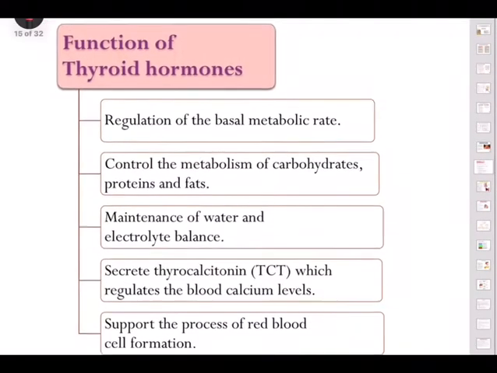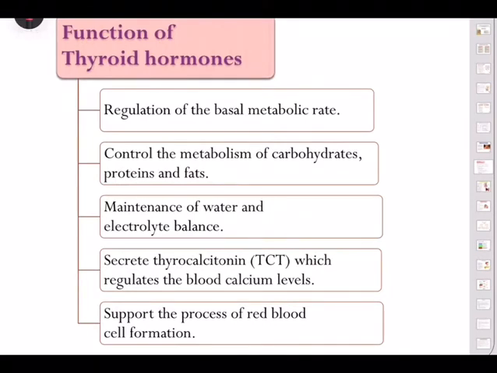What are the functions of T4 and T3? Let us understand. Functions of thyroid hormones: remember, it controls metabolism, so somebody becoming fat or thin depends on that. It regulates body temperature, whether we get fever or maintain normal temperature, again decided by T3 and T4. This regulation of body temperature is by calorogenic action. Hyposecretion leads to cretinism in children and myxedema in adults. Hypersecretion of T3, T4 causes Graves' disease, exophthalmic goiter. Goiter, you must have seen some people having a swelling like a cricket ball or hockey ball in their neck.